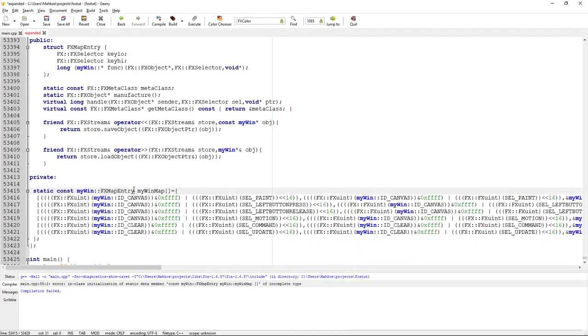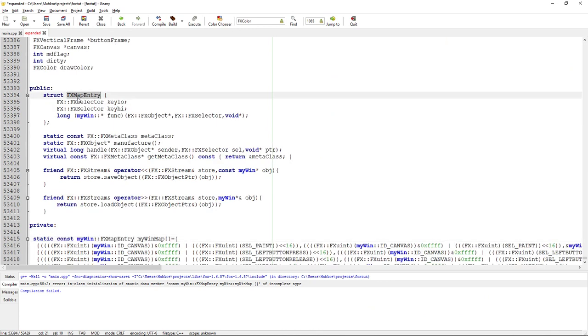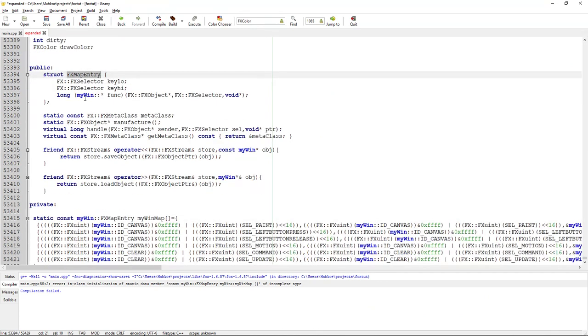Okay, I guess we're not going to find out what that is today. Oh, wait a minute. Oh yeah, duh, it's this. It's a plain old data struct which has an FX selector, which is a type and an ID, whatever that is, another FX selector, and a pointer to a function within this mywin class.